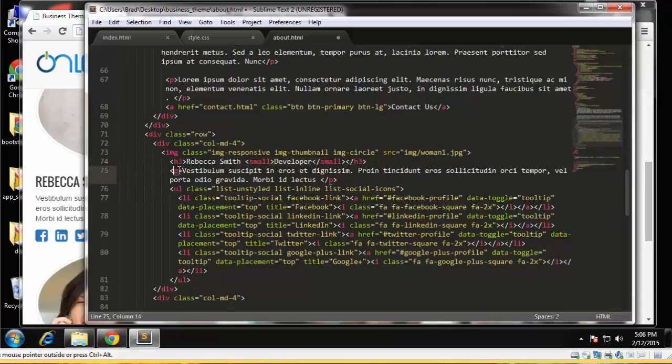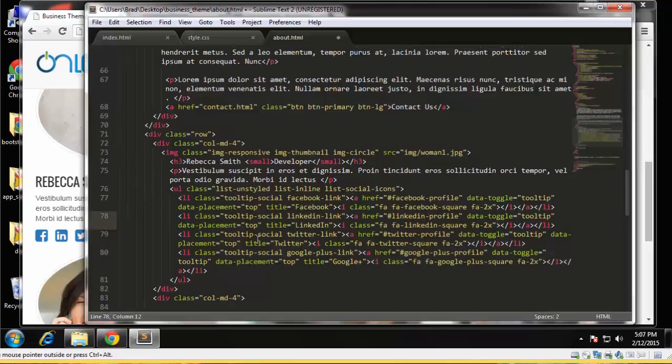We have a little paragraph, and then we have an unordered list, which we gave the classes list-unstyled, list-inline, and list-social-icons. Basically each list item will have a tooltip class, tooltip-social, and then here we have Facebook link, LinkedIn link, Twitter link, and then we just have a link to, does it even go to anything? No, it's not going to go to anything. But yeah, so you have the images with the links.